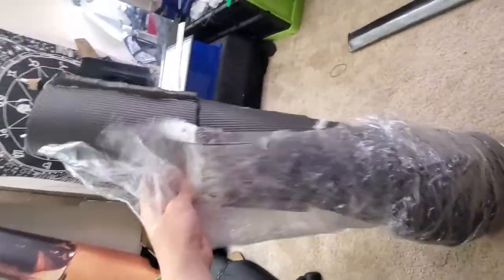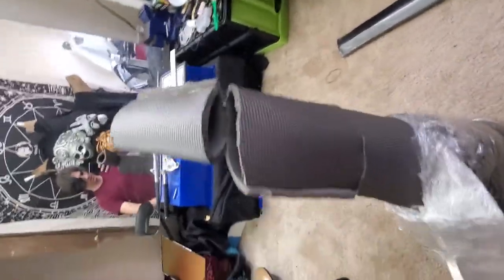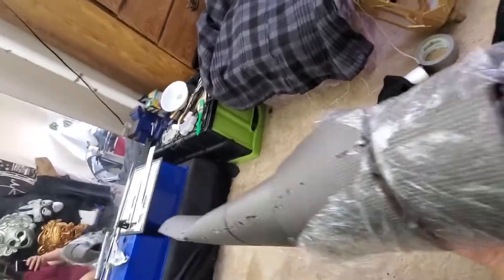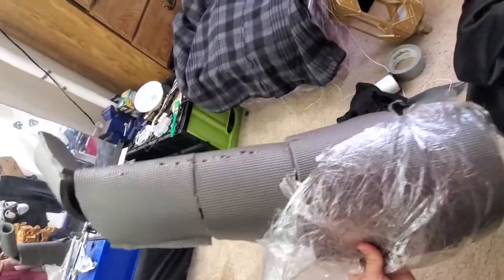Okay, I'm back. That was much more of a pain to take out. I ended up breaking this a little bit, but this was completely covered in saran wrap. It was this tower thing. As you can see, it was really hastily constructed of floor mats. I just needed the shape since it's going to get papier-mâchéd over. So yeah, I'd papier-mâché this whole thing.